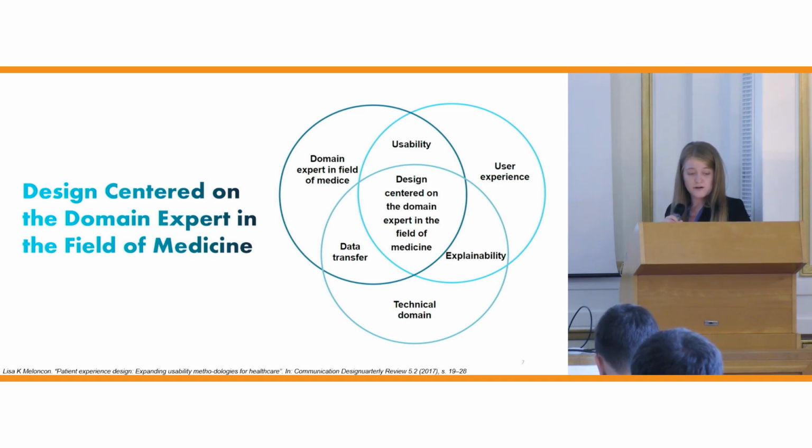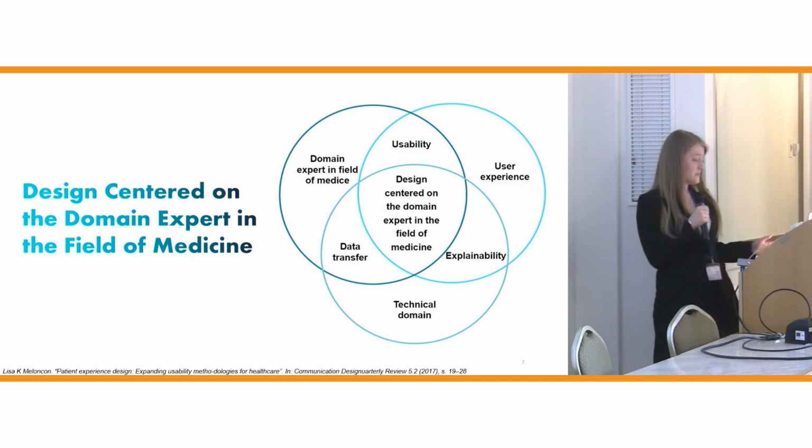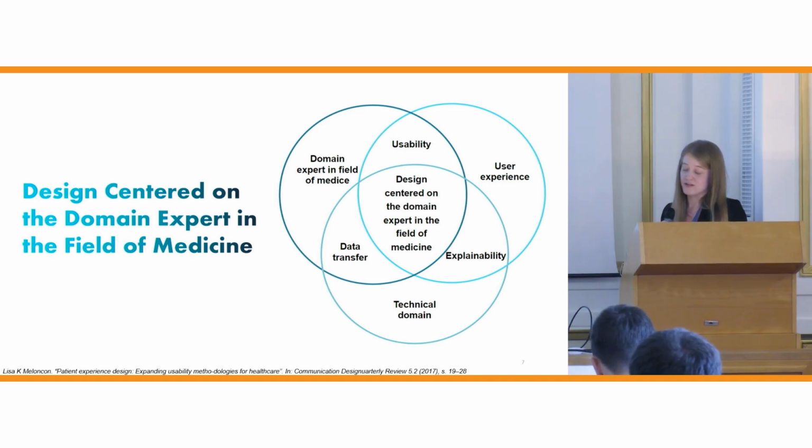These stakeholders are the domain expert, the user experience experts, and the technical domain. During the system development process, the domain expert generates the data, and the technical domain provides the data in understandable form. The presentation format of the data is examined by user experience experts, or UX experts, and the UX experts also explore how to create a reliable and usable system.